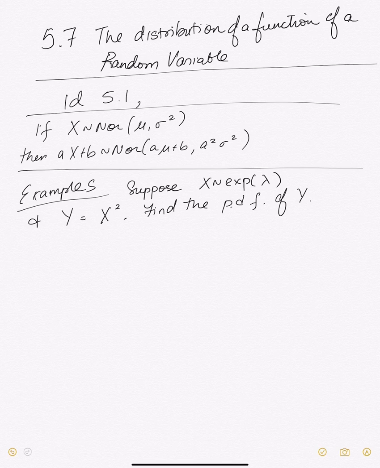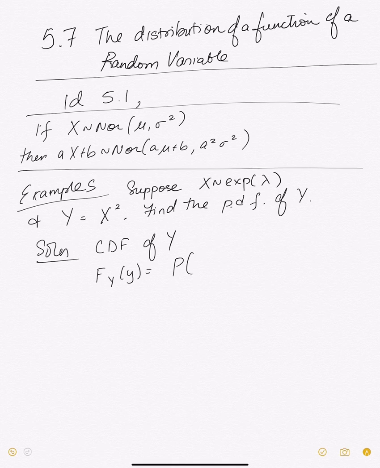What we need to do over here, we know the PDF of X, we know the CDF of X, we know everything with X. We don't know the PDF or the CDF of Y. So what we need to do to get the probability density function is go via the cumulative distribution function. So first, look at the CDF of Y. So what is the CDF of Y? F sub Y of y. That is the probability that the random variable Y is less than or equal to y. Correct? Okay.